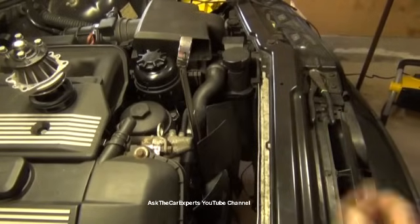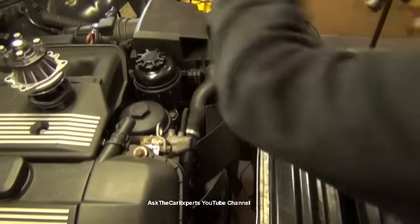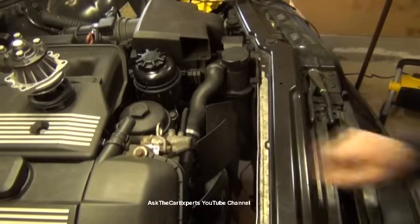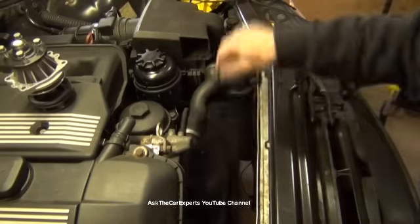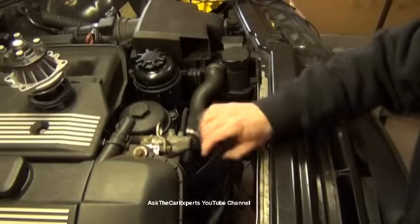You know, I did actually put that on too tight, so I'm going to have to give it a hit. There we go. All right, simple as that. Sometimes it can take quite a few hits if it doesn't want to come free. They do sell a tool that will hold the bolts on the pulley. And I go to the right to take this off.